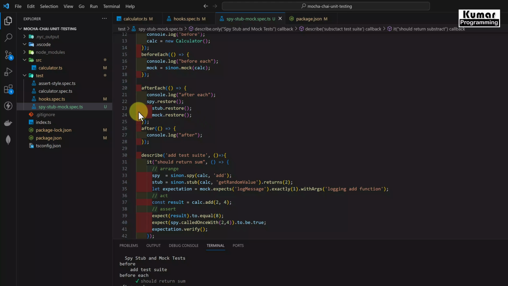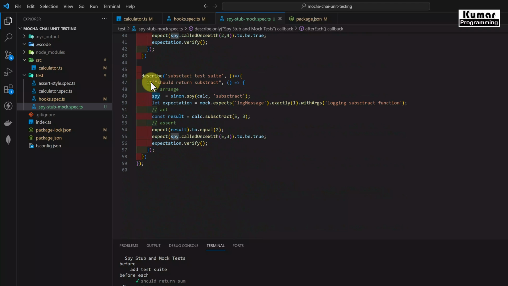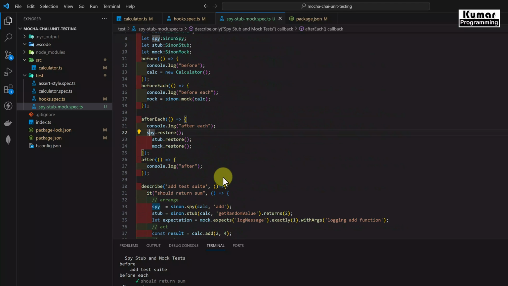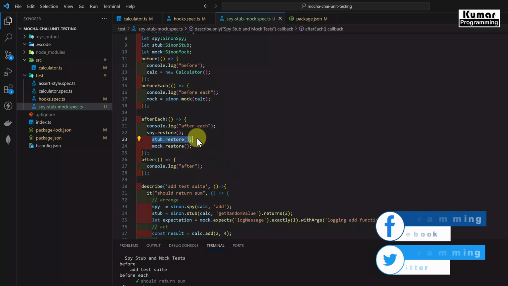And here there could be a possibility that we might not be using our stub or spy in some function. Like see here, in our subtract we are using spy and we are using mock, but we are not using stub. Okay, but after it this stub is going to be restored, so at that time it's not instantiated.